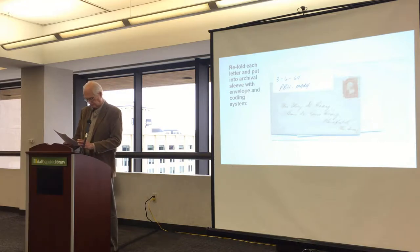All right, revert to your childhood and go wash your hands, because that's what you do here in the library, as a matter of fact, for handling old books. They don't use rubber gloves anymore. And the same is true for handling old letters, so wash your hands good. Then gather up all the letters and the envelopes. Open each of the letters to see if all the pages are there and if they match the envelope, if it's available.